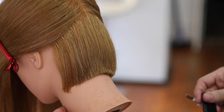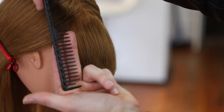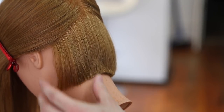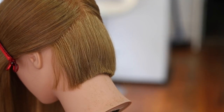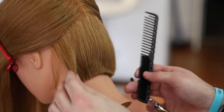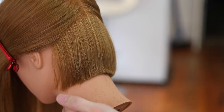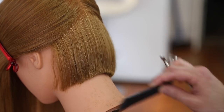And as long as you have your line cut previously, so you can see we cut the line first, then if you follow the head around, you're still going to have that length, but you're not going to have this heavy weight in here. This, as it works its way around, is going to fall too heavy. So it just depends. Doesn't mean that this is wrong. All I'm saying is be cautious of how you're pushing weight, because right away you see this dip dive, and all of that's going to get heavier and heavier as it goes. So just make sure on the weight control.